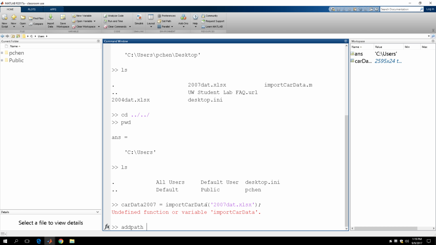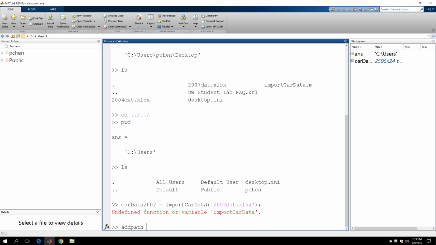Add path is going to tell Matlab where to look for functions, right? By default, Matlab is not going to automatically search your entire file system to collect information about .m files, right? You have to tell Matlab where to look for those files, right?